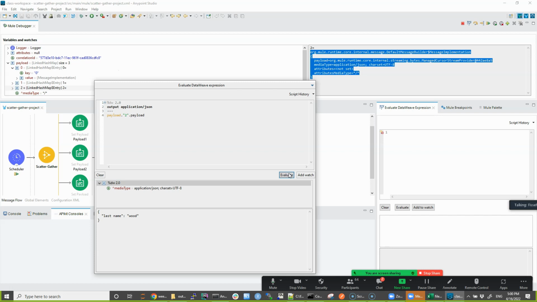So we are accessing the payload. The payload as the output is an object of the Mule event from each route. And a Mule event, as we know, consists of a message, which has payload and attributes, and variables. So the object has a Mule event from each of the routes. But if our interest is only the payload from each route, this is how we access it. Payload.0.payload will give us the payload from the first one, payload.1.payload will give us the payload from the second one, and so on.